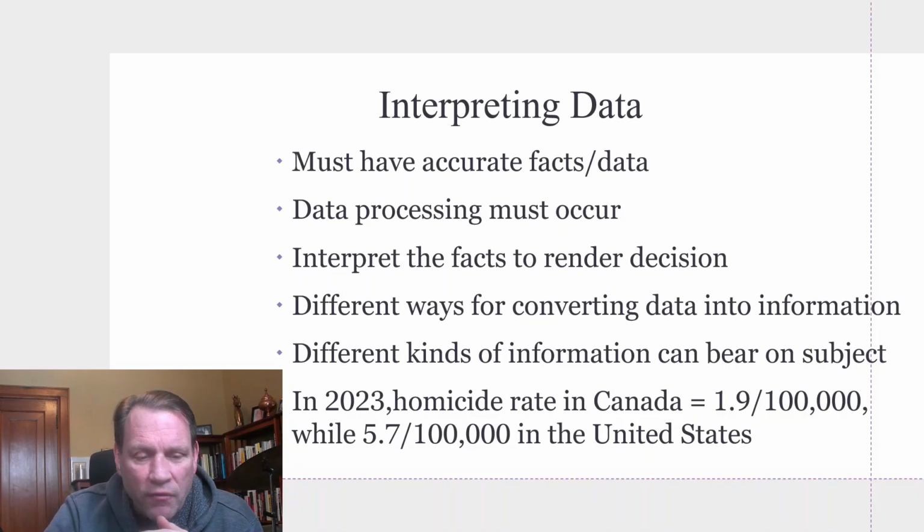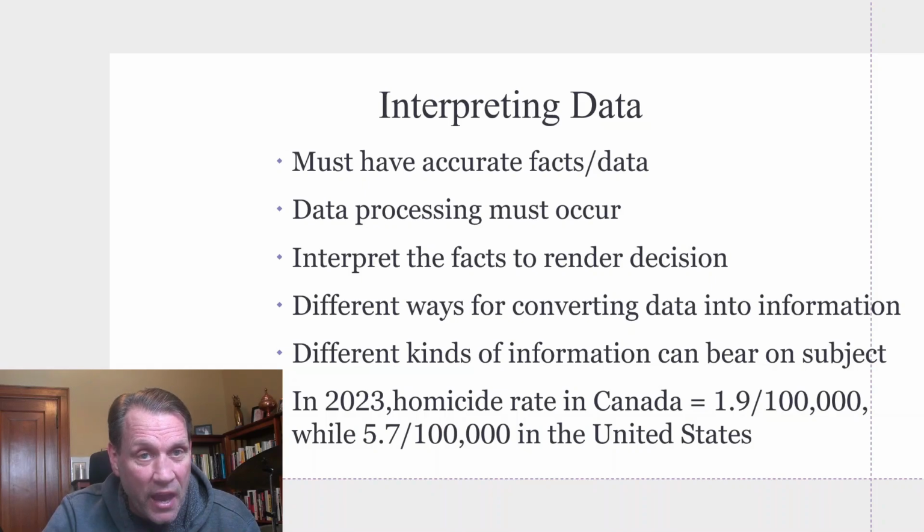The data that we have on homicides in Canada and the United States are some of the best crime data that we have available, data on violence. It's not perfect because there are some instances where we don't know with 100% certainty that a particular incident was a homicide versus a suicide, for example. But generally, we are in more than 99% of the cases quite right in identifying what was a homicide and what wasn't. So we have really great data dating back to when we first started gathering data on homicides in both countries.